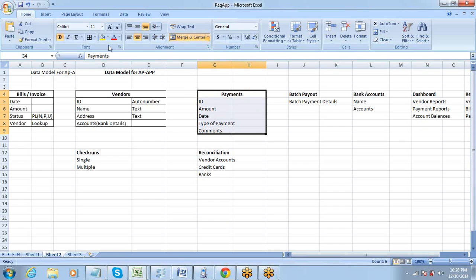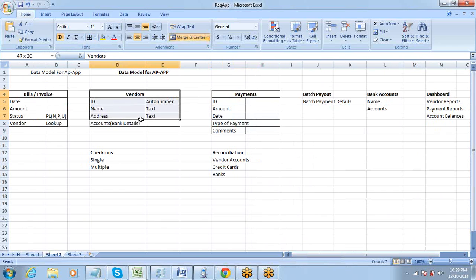Now we have two options. This is very important for everyone. Look into this. We have vendors and then we have bills, okay? And bills or invoices, whatever we could call it, are a child of vendor, right?